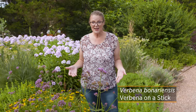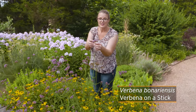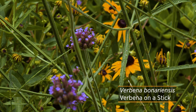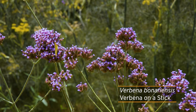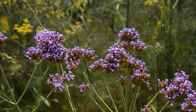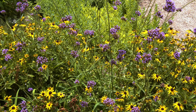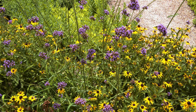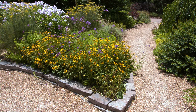You can see how it gets its name because it has these purple tubular clusters of flowers that are on these long pedestals or sticks in essence. Because of those tubular flowers, it does attract a lot of pollinators. You'll find a lot of butterflies and moths and even an occasional hummingbird coming to this plant. It really elevates those nectar flowers right above your eyes, so it's almost like you can see those moths and butterflies right there without having to bend down and look too much.